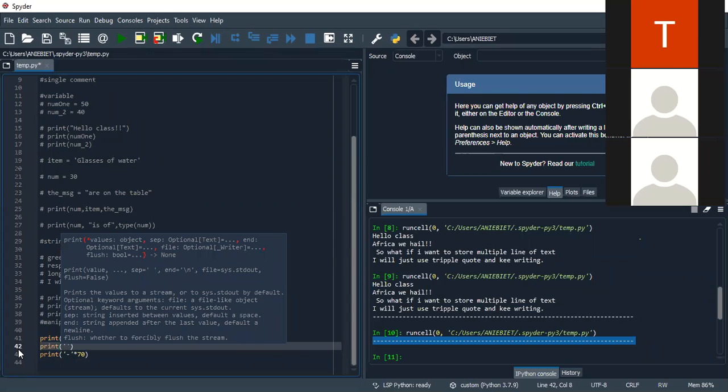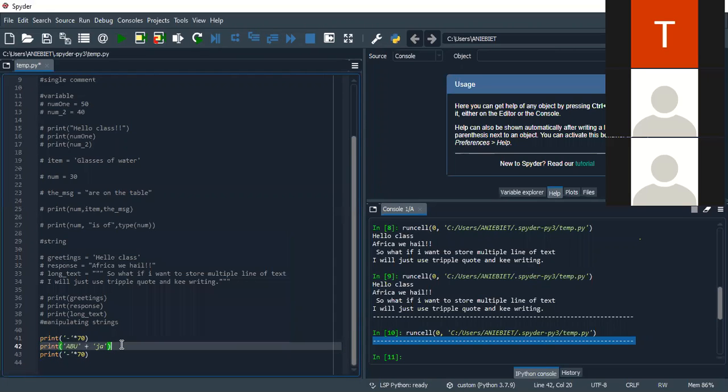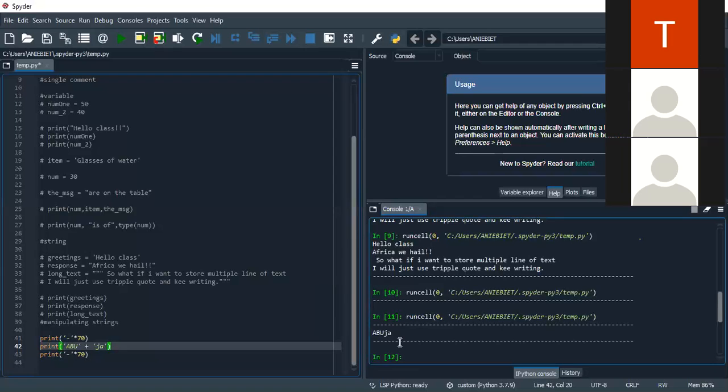So print. This is another way to join. I told you can also use plus, right? Yes. Okay. So again, I'm doing something that in any other language you wouldn't expect to be able to do. How will I be joining text with plus? This is supposed to be for values, numbers that I'm joining, but yeah, this is text. What output can we see? Abuja in between the lines. Mm-hmm. So it joins whatever the first thing I provided with the next thing that I provided.